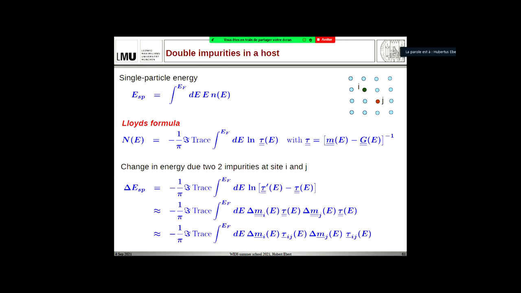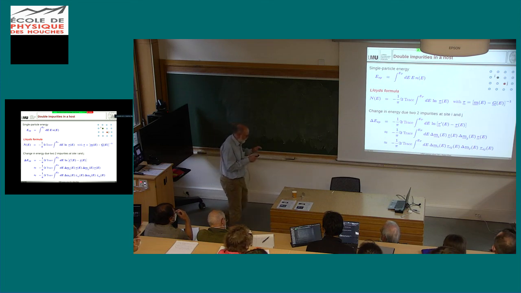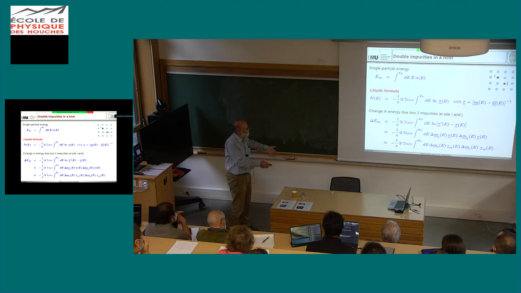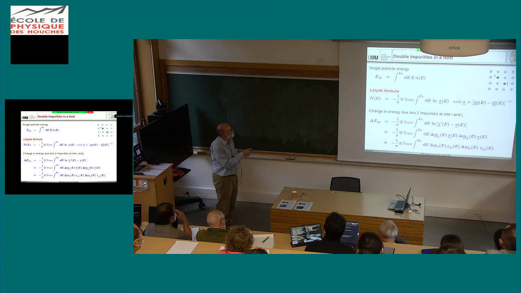And now very, very briefly at the end, if you allow, because I want to make connection to what I was saying at the very beginning. I was talking a bit about embedding one atom. Of course, this can be extended to embed two atoms. Again, I want to ignore any distortion of the neighborhood. I only want to discuss the interaction of these two impurities. And this can be used in the context of calculating single particle energies.